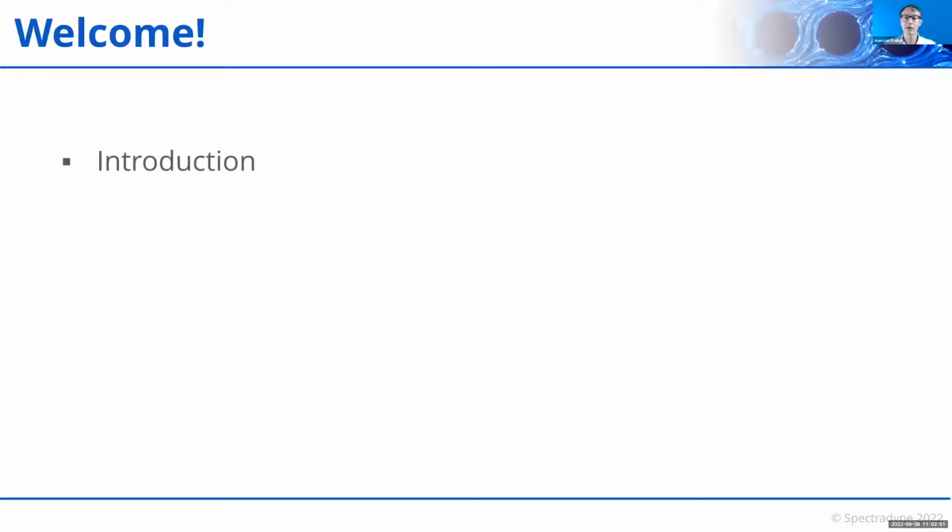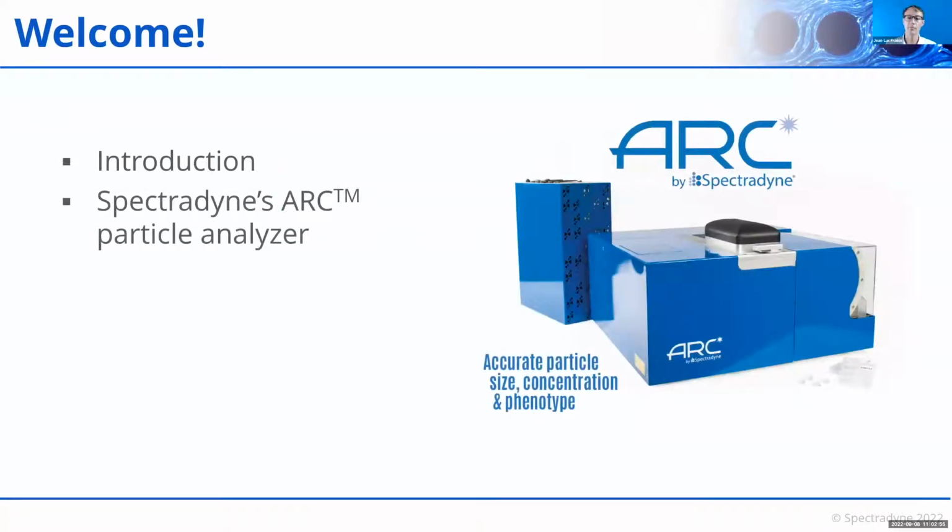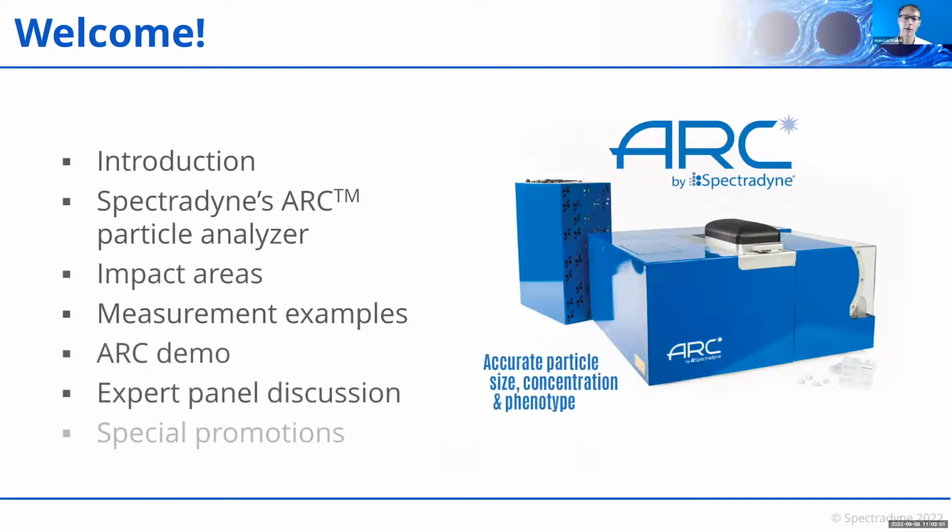We'll start by reviewing the context for why we're all here today, and then jump into the details of the ARC particle analyzer. We'll summarize the key areas of impact for this new technology, and then demonstrate how the ARC solves specific analytical challenges with a few powerful measurement examples. We'll follow with an in-depth demonstration of the technology before introducing our invited panel of experts from the field who will share their take on the state and future directions of biological particle analysis.